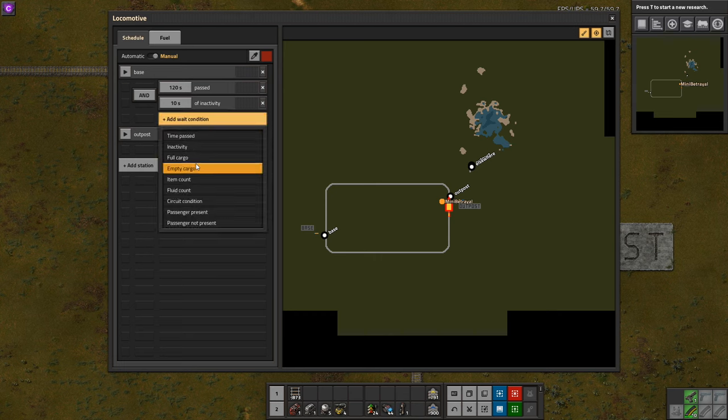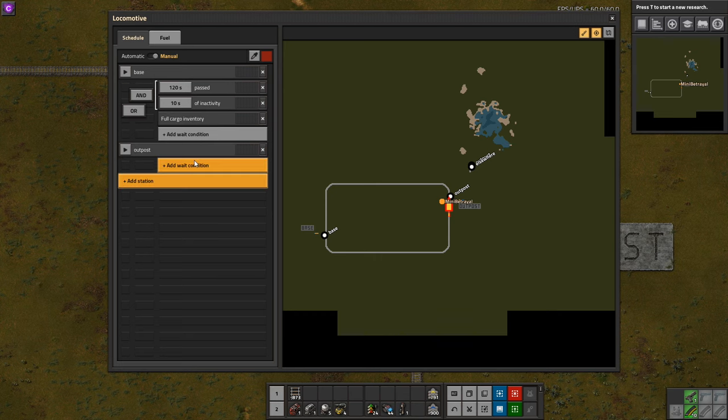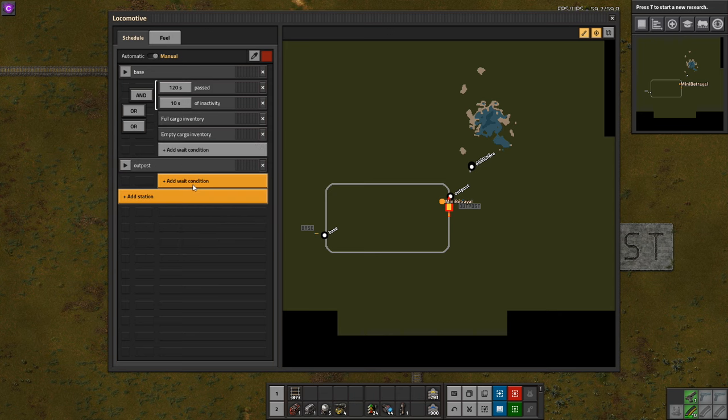Continuing through the other wait conditions, we have Full Inventory, which means the train will wait at the station until its inventory is full. That is to say, there is no more space in either its cargo wagons, fluid wagons, or artillery wagons. Next, we have Empty Inventory, which, as you might imagine, means the train will wait at the station until the inventory of all of its carriages has been emptied.